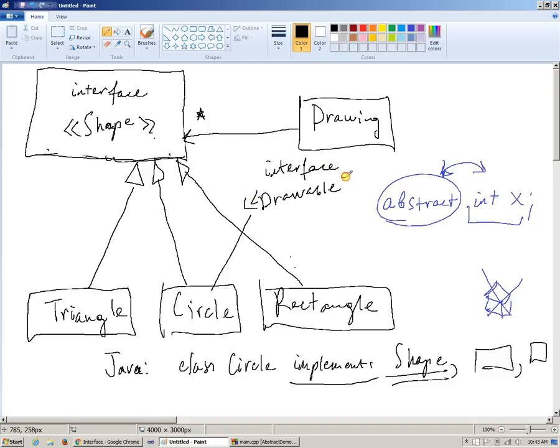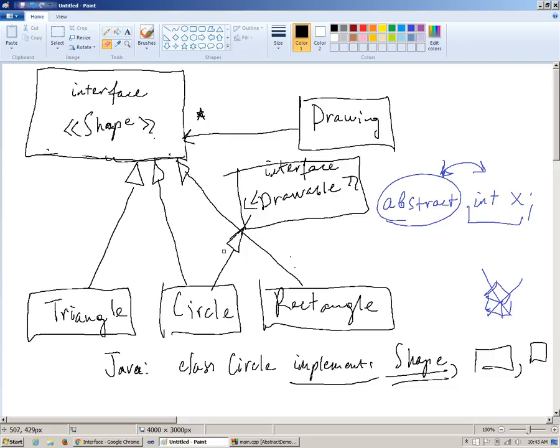Drawable. We could add another interface to our design, whatever drawable does, so we can make this shape inherit from this drawable interface, and this way you can have multiple inheritance in Java. But not through abstract classes or normal classes, only through interfaces.